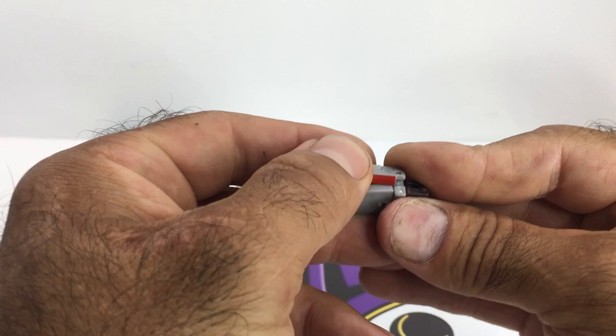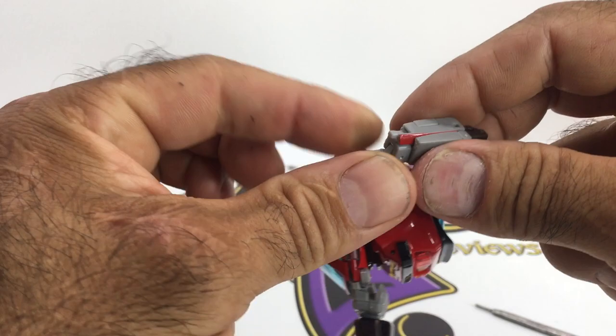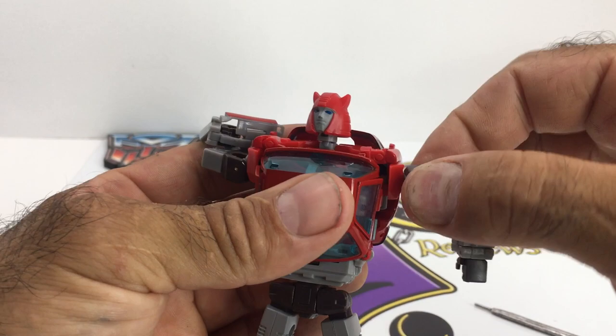It doesn't clip in yet. Now this is the cool part. This whole thing right here will just go down and boom, and then it clips into place, and there's his arm. They did really good with that. I don't know how they figured that out. And then you get the arm, it's upside down, and just rotate it forward, and you pull this down, and there you go. I mean, that's pretty cool.